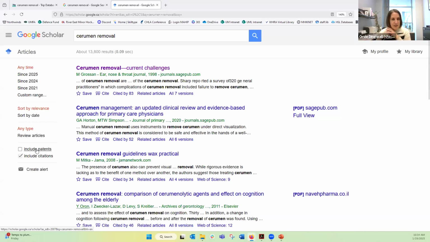I tend to only go here if I haven't had success in PubMed, because as you can see here, the first result is from 1998. I don't know why that is. Probably because AI has read it as being current challenges, but hasn't understood that this is an article from 1998.